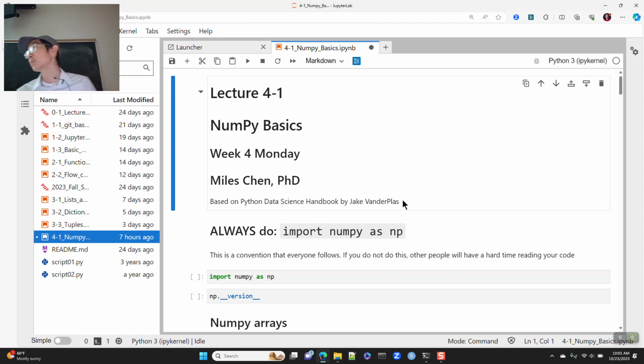Okay, so today we will talk about NumPy. NumPy is a module that you load in Python. It adds a very important data structure that is not part of base Python, and that is the NumPy array.